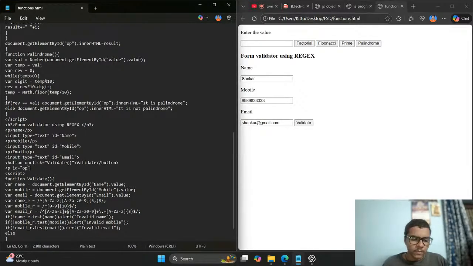ID is equals to OP. Document dot get element by ID. What's the ID? OP dot inner HTML is equals to everything is good. Nice.